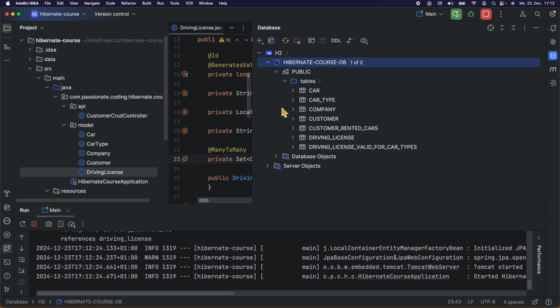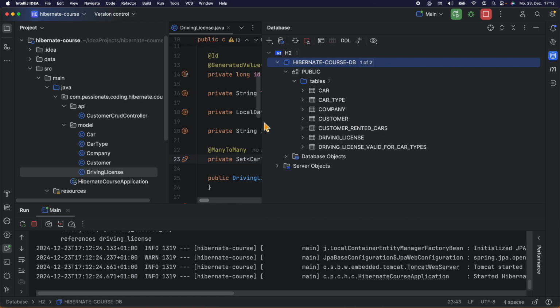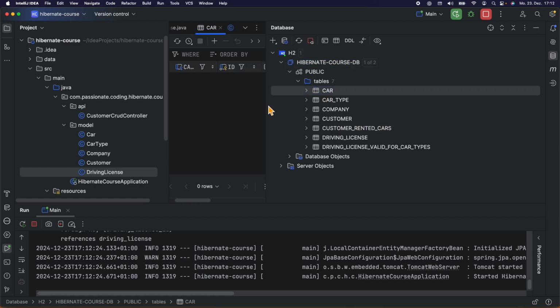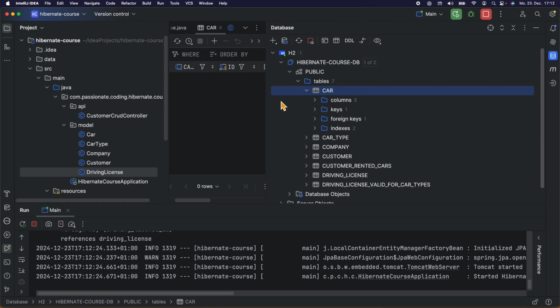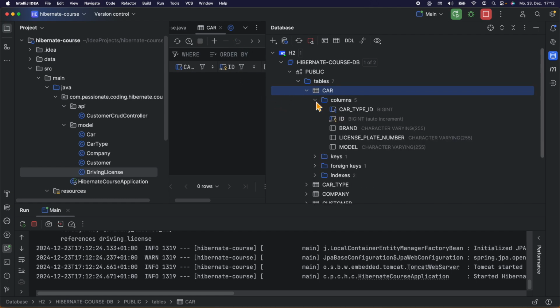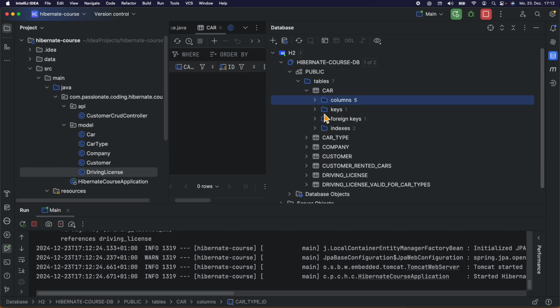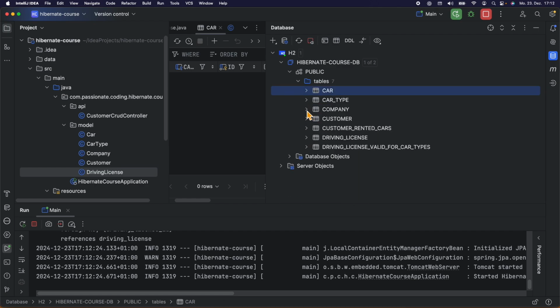We can see some tables that we did not define ourselves. Let us first have a little look in the car. So the car has a car type ID now, and the car type is just two values. Company I've already seen.